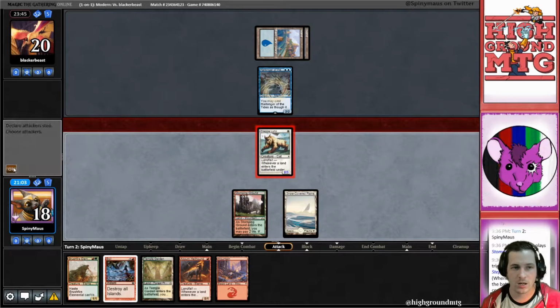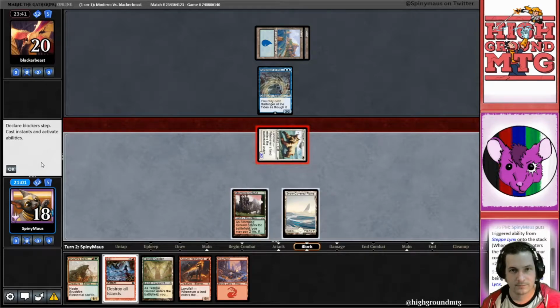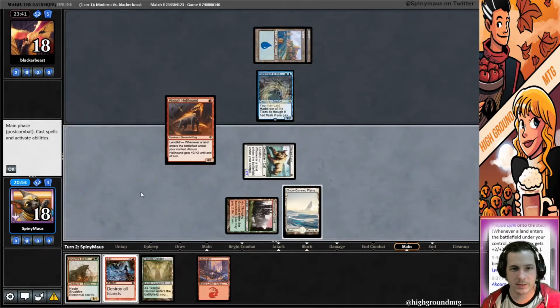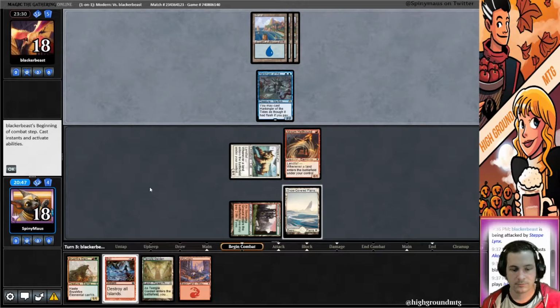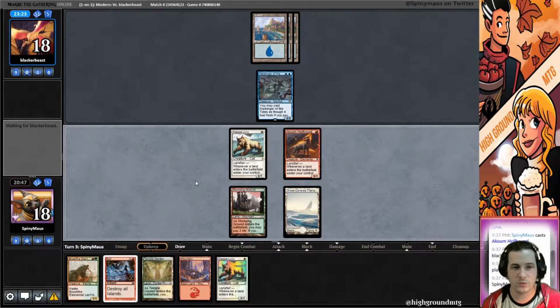Let's go to combat. Attack. Block with your 2/2, opponent. Block! No? Fair enough. Let's play our Akum Hellhound and pass it back to our opponent. Plays an island. We will not block. You are welcome to do your worst. Decides not to do their worst.